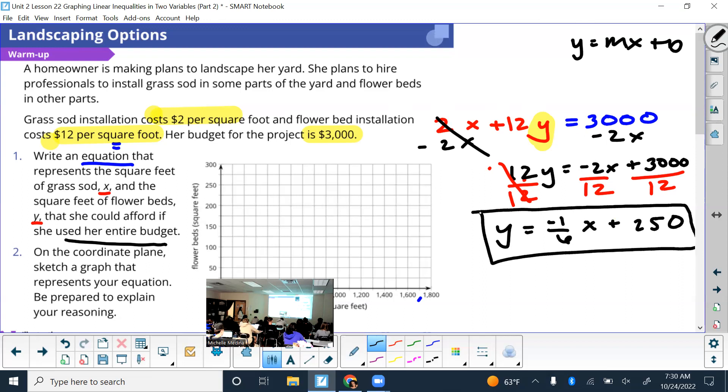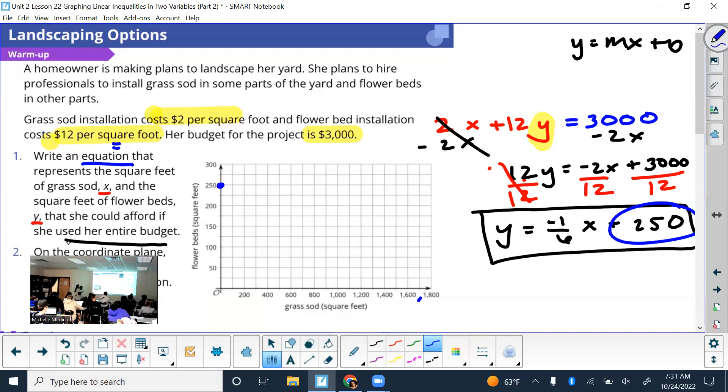All right. Now this is something that you can graph now that it's in slope intercept form. What is my y intercept? 250. It's always going to be the single number, even if these were reversed. If it was 250 minus one-sixth x, because the 250 is without a variable, that's the y intercept. So that's the starting amount and that's what should be plotted on your y axis.